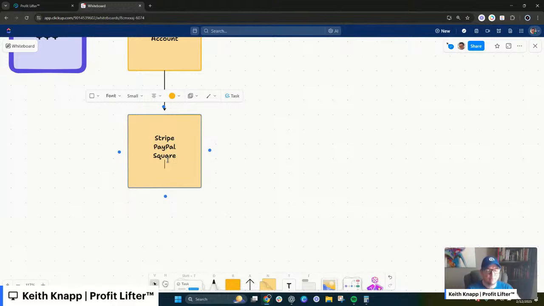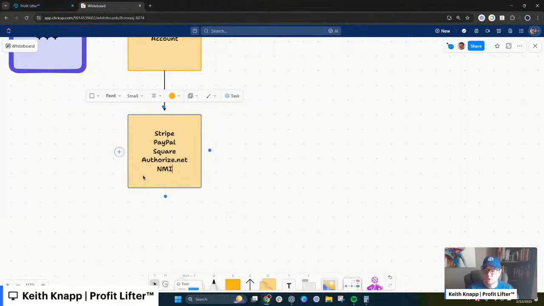Now, to be able to use basically any provider that you're looking for, there's just one thing that they need, which is a software, a go-between between the merchant account and your order forms. And there's two of them. Authorize.net is one of the major ones, and then NMI is the other.